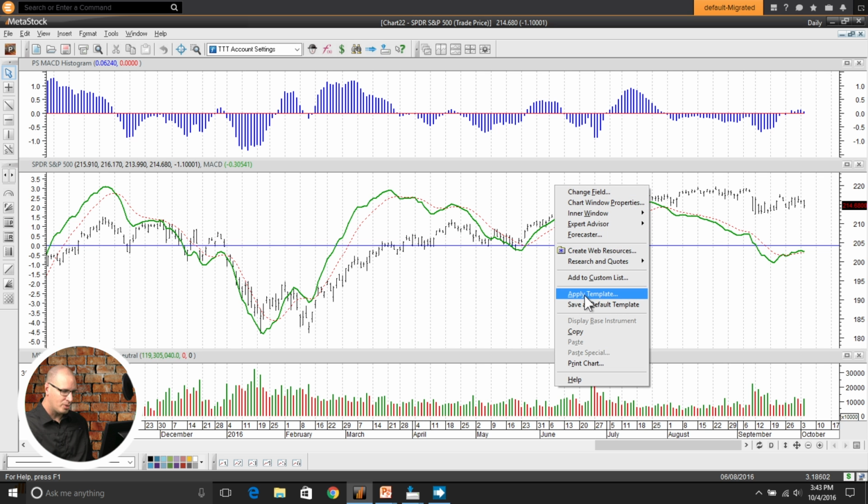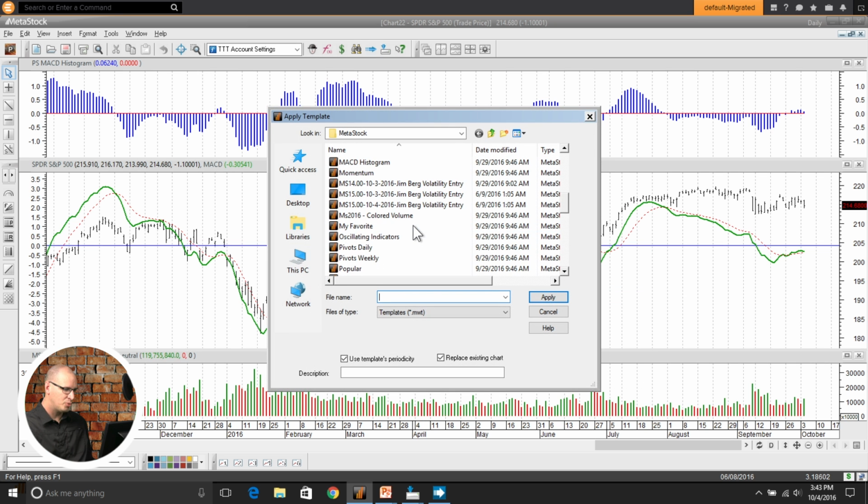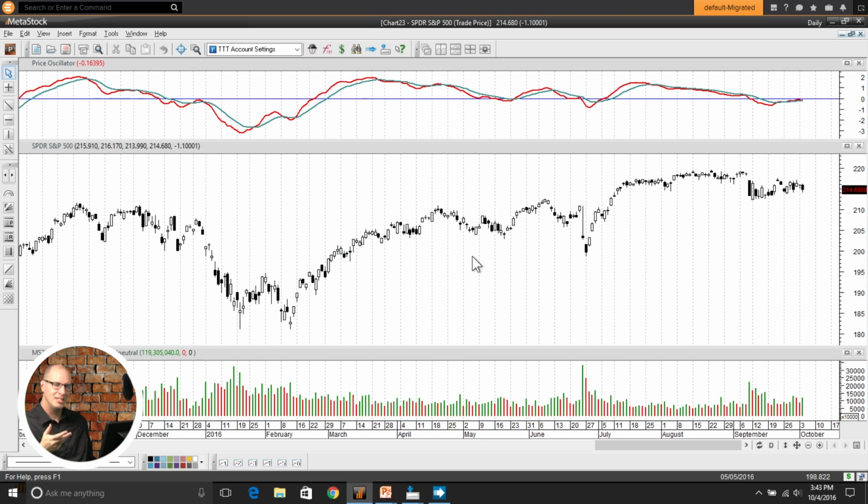Just one other quick one that we'll review is the price percentage oscillator. This is an indicator that's designed to quickly help you identify trend and price movements within the stock. Again, the templates are designed to quickly help you plot a set of indicators without having to plot each of them individually. So a template can be a great time saver, and that's why we've included this set of 7 inside MetaStock 15.